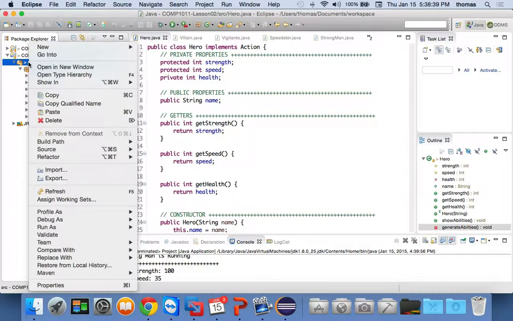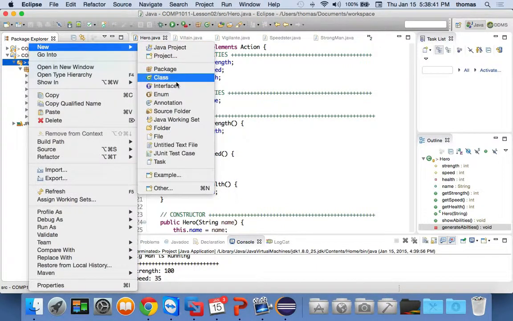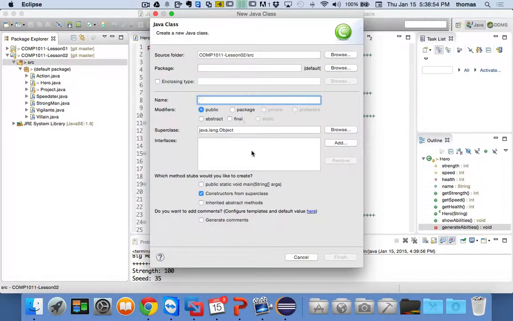So let's try and create some other options here. I go to Source, right-click, New, and these are the other things I have. I have an enum, an annotation, a class, an interface, right? These are the kind of things I can do. What about if I create another kind of class? Except this time I'm going to call it an abstract class. Here's my abstract class, and I'm going to call this the entity class.